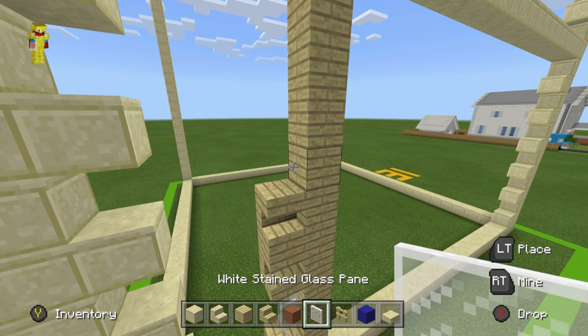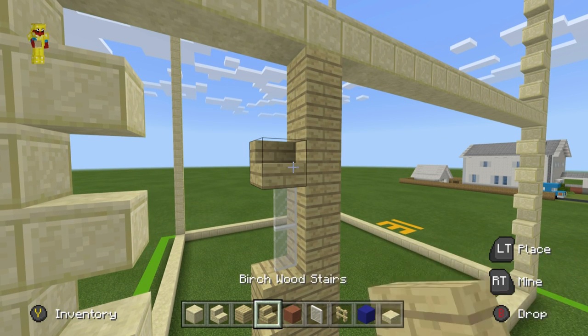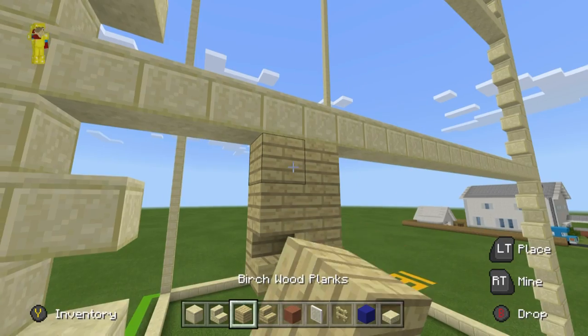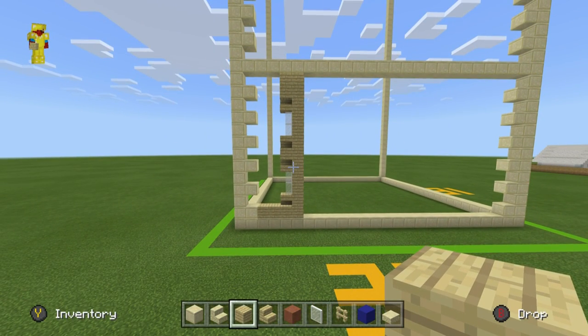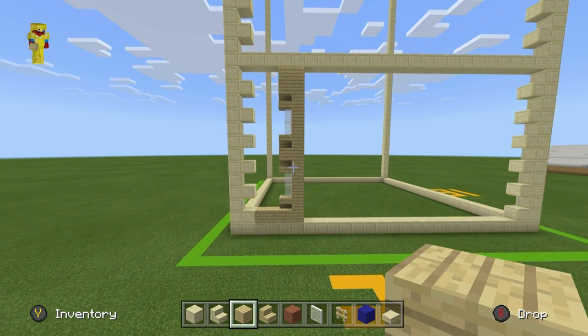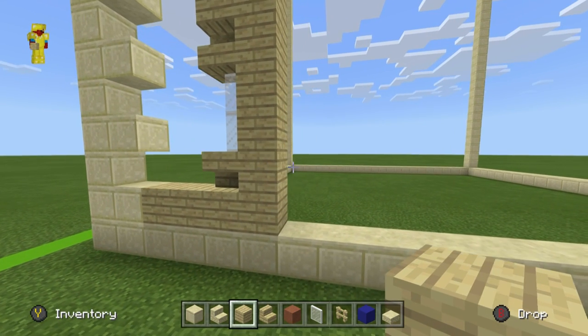And then 2 more glass. 1, 2. And then I want you to place a birchwood stair, and then two birchwood planks. So we will end up with something that should look exactly like this. What I then want you to do is I want you to do literally the exact same thing on the opposite side of the row.